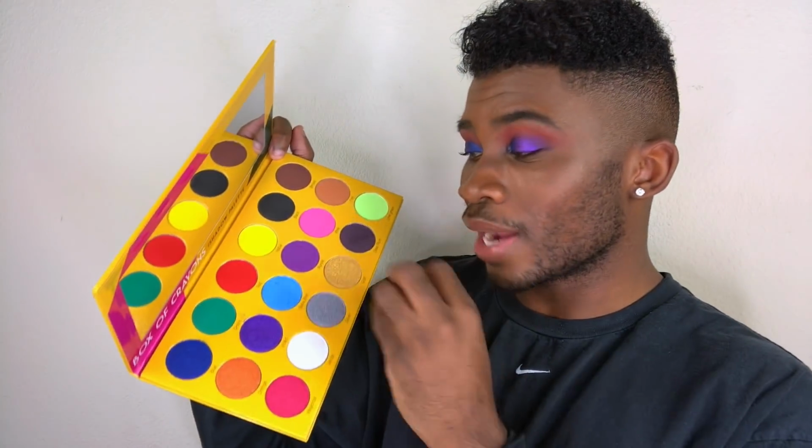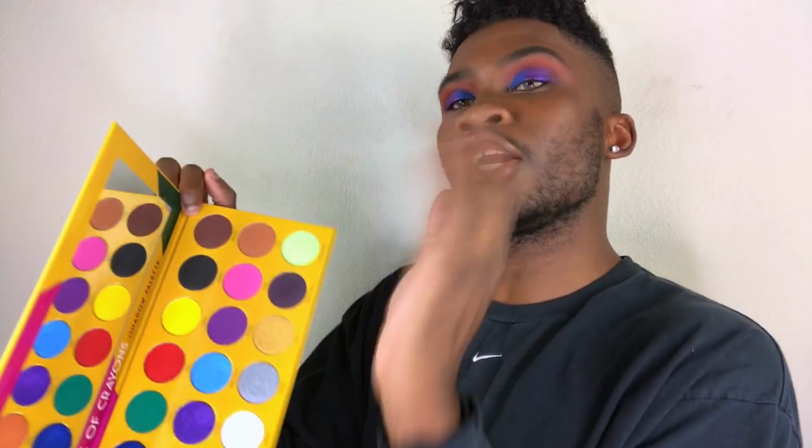So this is pretty much it for the top part of my eyes. I want to go ahead and say that I do not see like a lot of fallout. Like a lot of fallout didn't happen or whatever. You can see looking at the palette, there's not too much craziness going on here. The products are pretty much staying where they need to be, inside the pan where they belong, you know. They're staying in their place, in a child's place with crayon. You get what I'm saying? So yeah, I think it's working out pretty good like that.